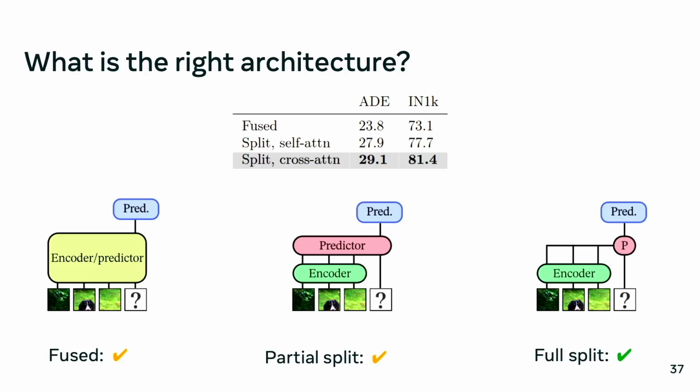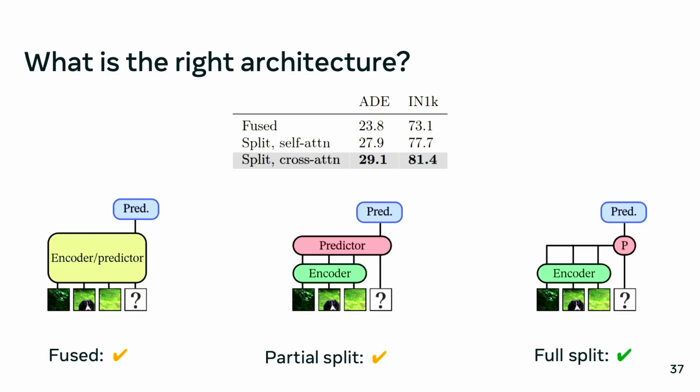ablate it a bit again, and what we see is that basically fused works. It's a valid architecture, but splitting is better, and fully splitting by also splitting the predictor is even better. It's nice because these are just numbers, but you've also got the efficiency considerations. These are in this table. The fused model was much longer to train than the split self-attention model, which was longer to train than the last model. So this model is the fastest, but also the best.